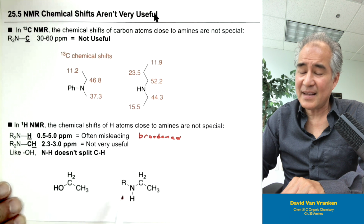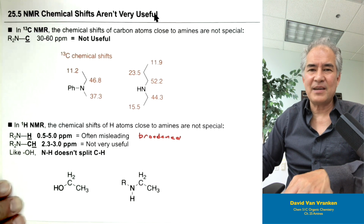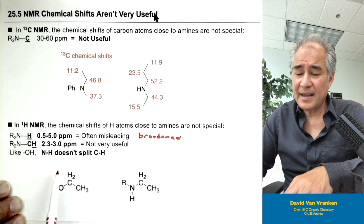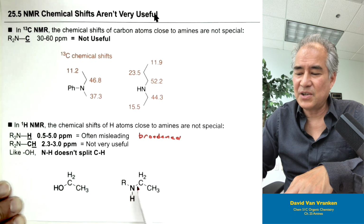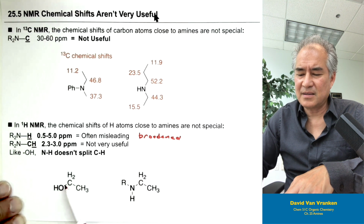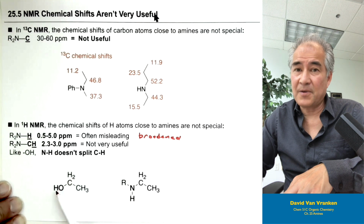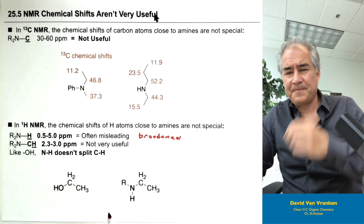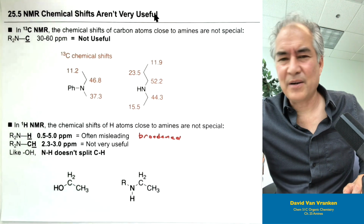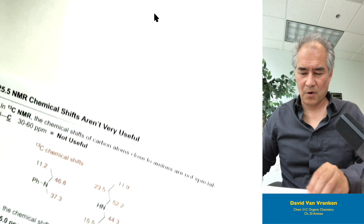And then the splitting patterns. Anything that's hydrogen bonded spends its time forming hydrogen bonds that go back and forth, in lots of different hydrogen bonding configurations, so it's shifting around all the time. And so the expectation, except under very special conditions, is that these NHs should not split the neighboring atoms. The NH here will not split the CH2. The only splitting that this CH2 would get would be from the CH3 next door. That's the same thing you saw with alcohols, which are very heavily hydrogen bonded. At typical NMR concentrations, you don't see splitting between the CHs and the OH. The OH doesn't split its neighbors. You'd have to go to super dilute, crazy, weird conditions to see that splitting, or have a structure that makes it hard to hydrogen bond, or only forms a very specific hydrogen bond.